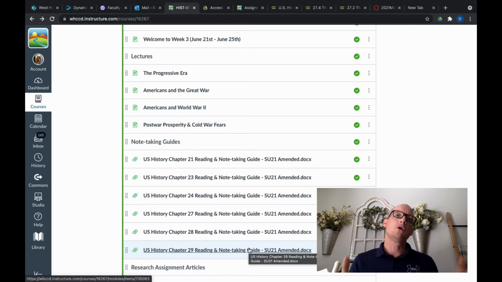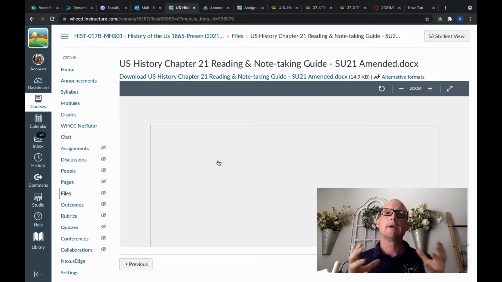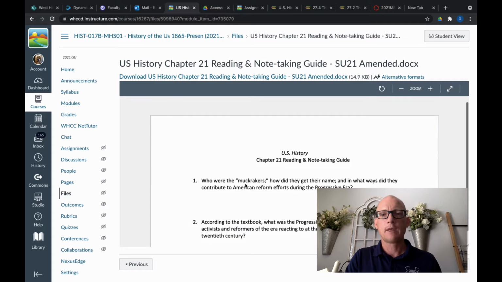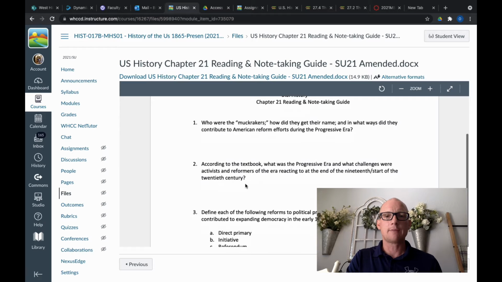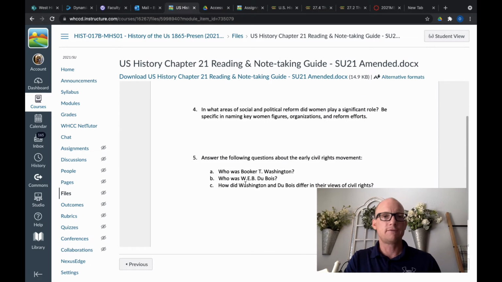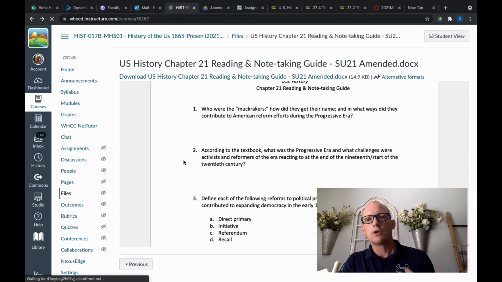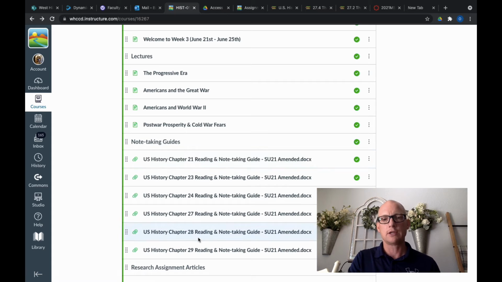So even though we're looking into 6 chapters, we're going in with specific intent or specific missions to find certain information that revolves around a few key themes in American history that I want you to focus on this week. So even though you're seeing 6 note-taking guides, look at this. Here's chapter 21. I've cut it down to just 5 questions. All right? And if you look at the other note-taking guides, you'll see that it's very similar. So again, 33 questions in total.